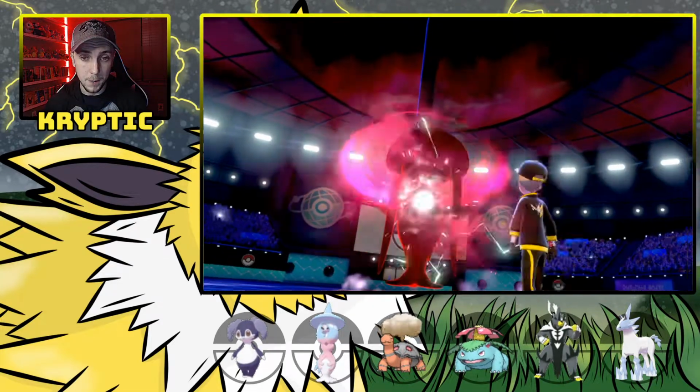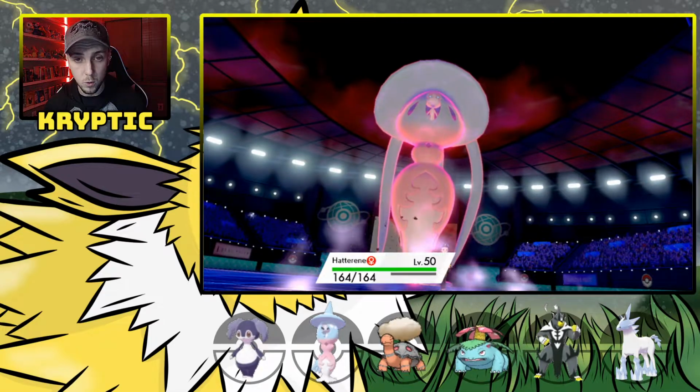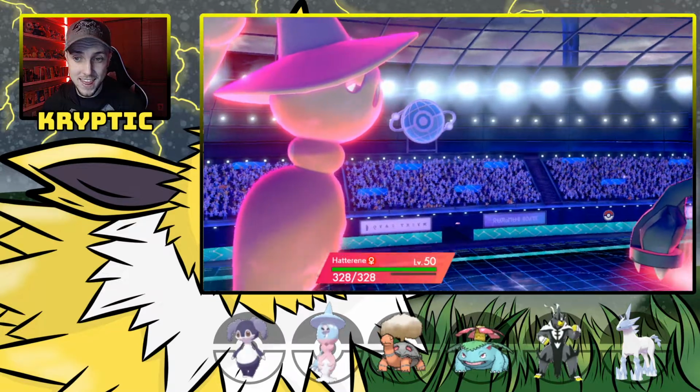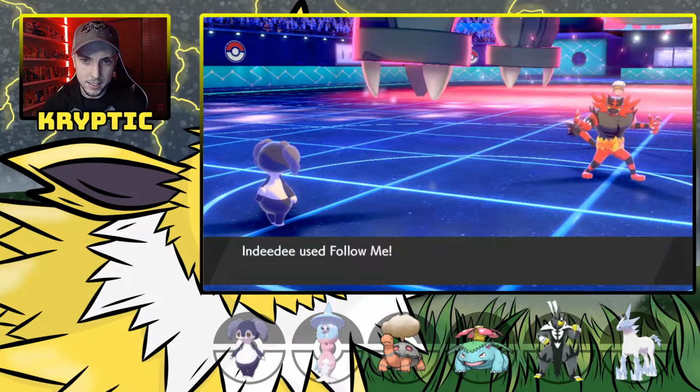And we have the Trick Room up, and we'll follow me. So hopefully Indeedee goes down, and then we can bring out Torkoal for the Metagross. That's the thought right there. That is the thought right there. Okay. Okay. Follow me.